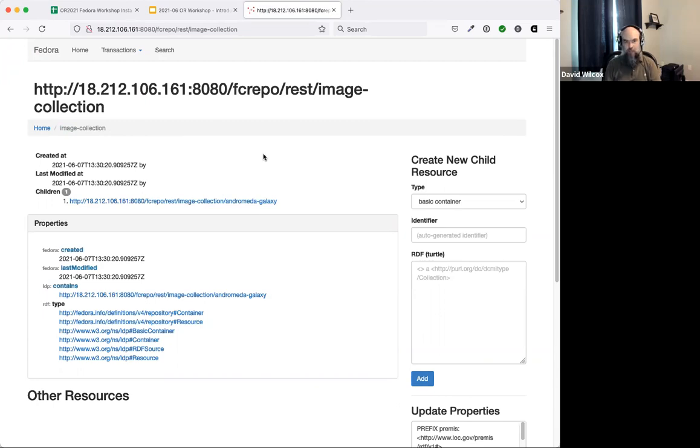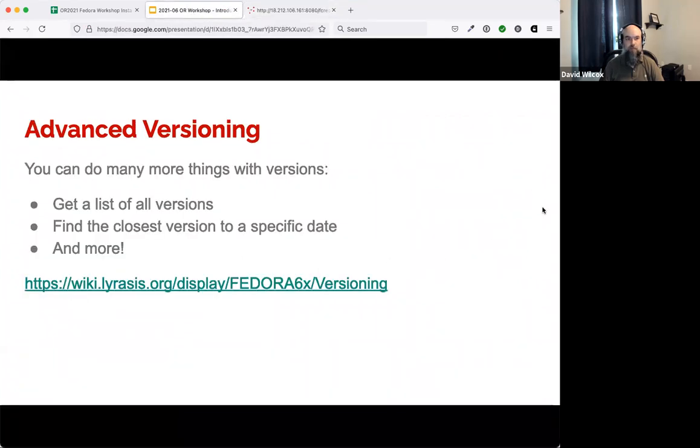Now, if you're keeping backups of your repository and things like that, which you should be, then you can revert to a previous state to get that stuff back. But yeah, you do have to be careful. If you're deleting things, pay attention to what resources have children, whether those are versions or child objects in the repository hierarchy. There's just some links throughout here. There's more that you can do with versioning, and that's all documented in terms of some more complex use cases for that functionality.